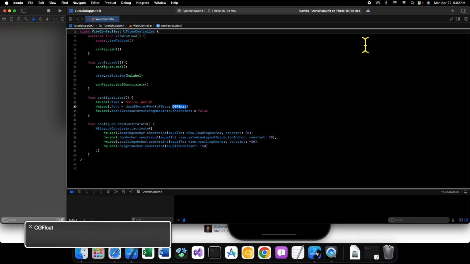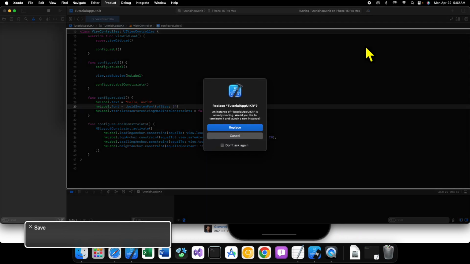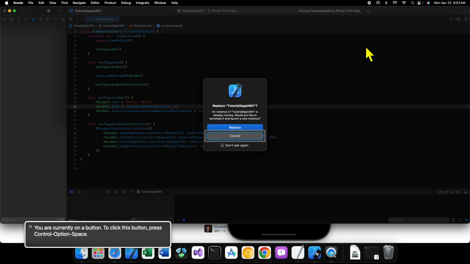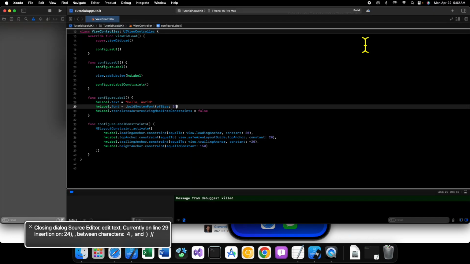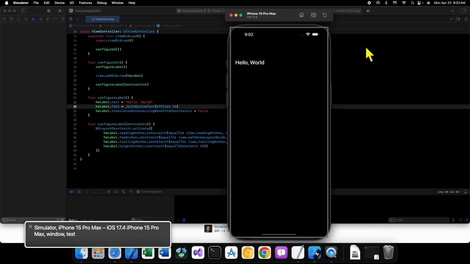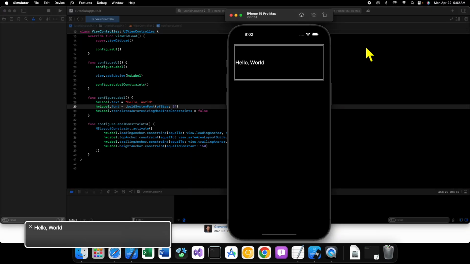So what do we want our font size to be? Let's say we want this to be a size of 24 points. So we can save this and run our code here in the simulator. I changed the height of our label in the constraints to accommodate this, so we're not constrained by a 44-point height.